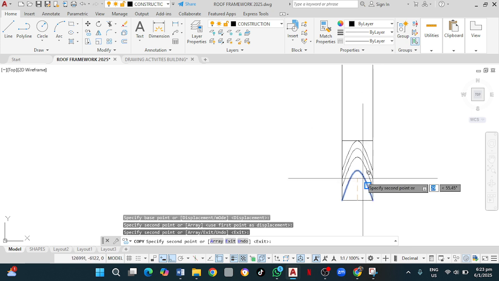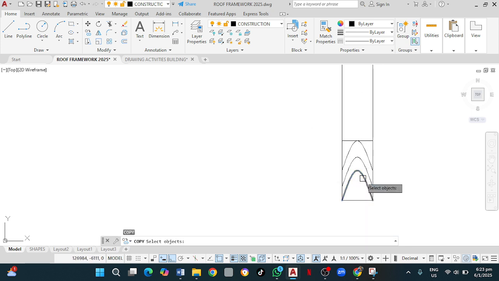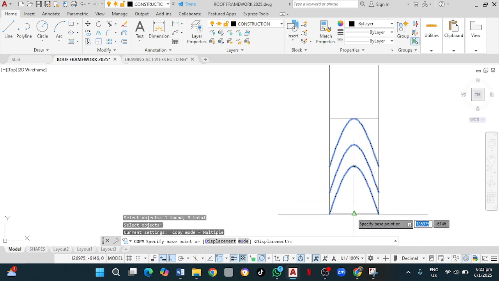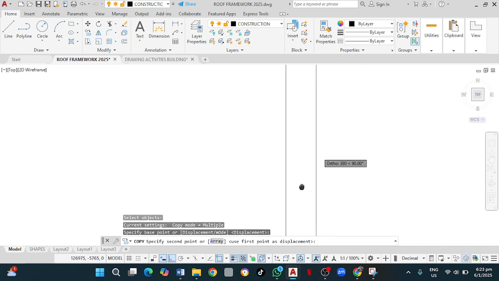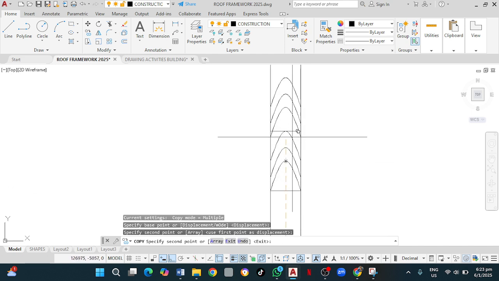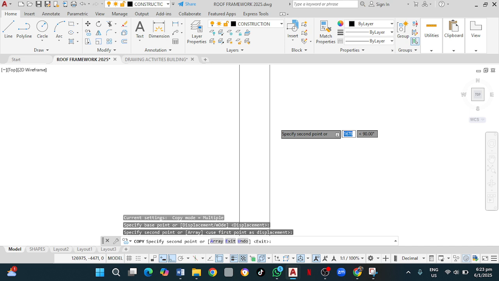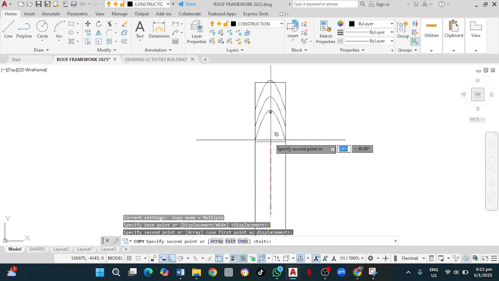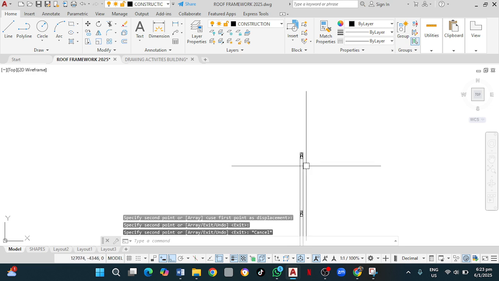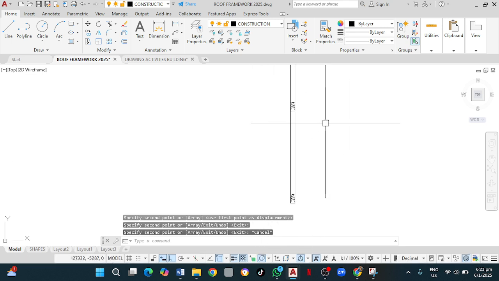There. Then CO. Copy. CO. Enter. Click. Enter. Bottom point. Click there. Escape. And it should look like this.